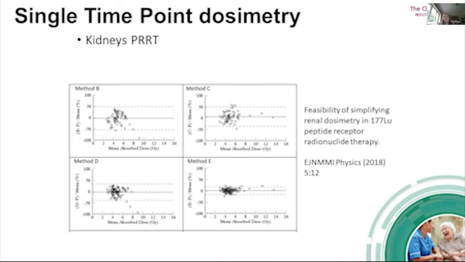There has been work considered on how we can improve on the onerous burden for both centres and patients. Several centres across Europe and Australia have proposed trying single time point dosimetry, so that just requires one image per sequence. There have been many different ways of attempting this, trying to find the best time point, the best technique to work this out. And we're still looking at a spread of well over 100% from the true dose of what we should be getting. It's a work in progress. It's not as accurate, obviously, but coupled with other data such as a GFR, it may serve to guide clinicians through the sequence of treatments.